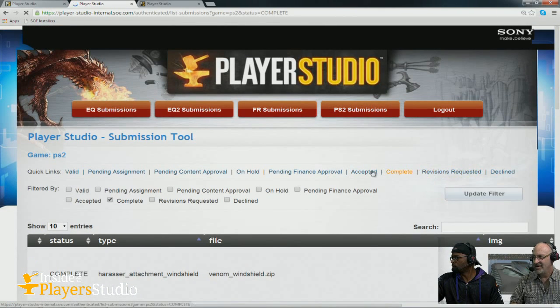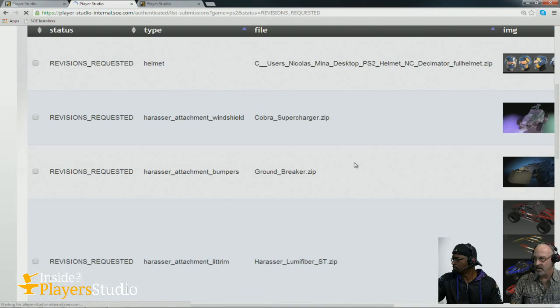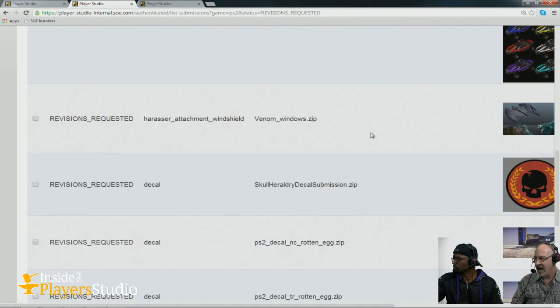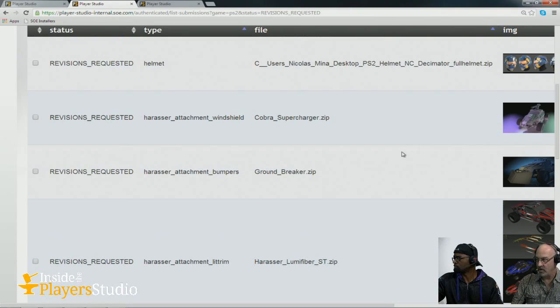All right. So of course, revisions requested. We look at a lot of items in here, and we go back and refer to them again and again from time to time. Often we use the name and the screenshot to locate the right record, but then once we're in, we refer regularly to your submission form.